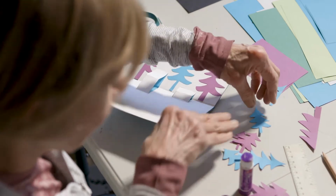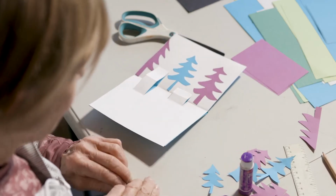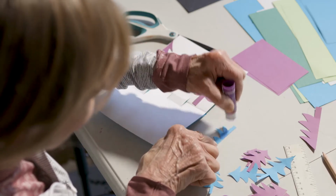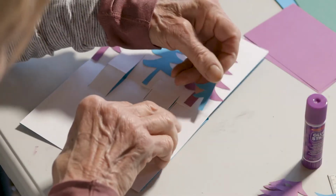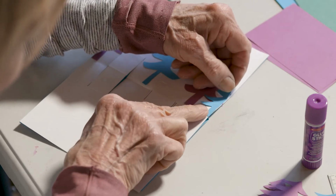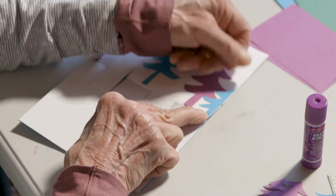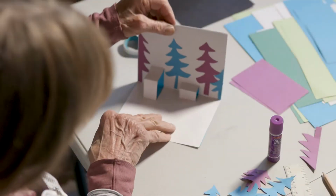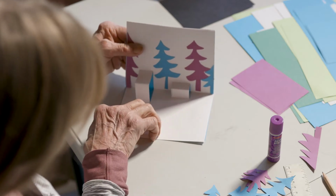I may even take a smaller tree here, like this one, which is another half tree here. And what I could do is I could put it over that one. So we're layering. It's going to be like a little forest inside this card. But guess what? Put this back on for a second. You could use any kind of shape in here. If you wanted to just do squares and triangles and have them pop up, you could do that. If you wanted to do circles, you could do that too. It's all up to you. But the whole idea is we're going to do a little background if you want, and then we're going to do these little pop-up things to make it kind of magic.